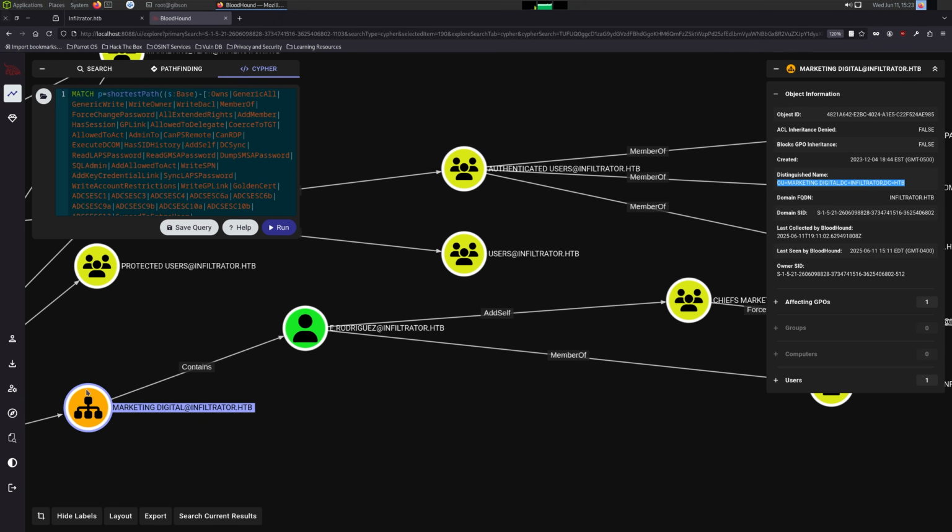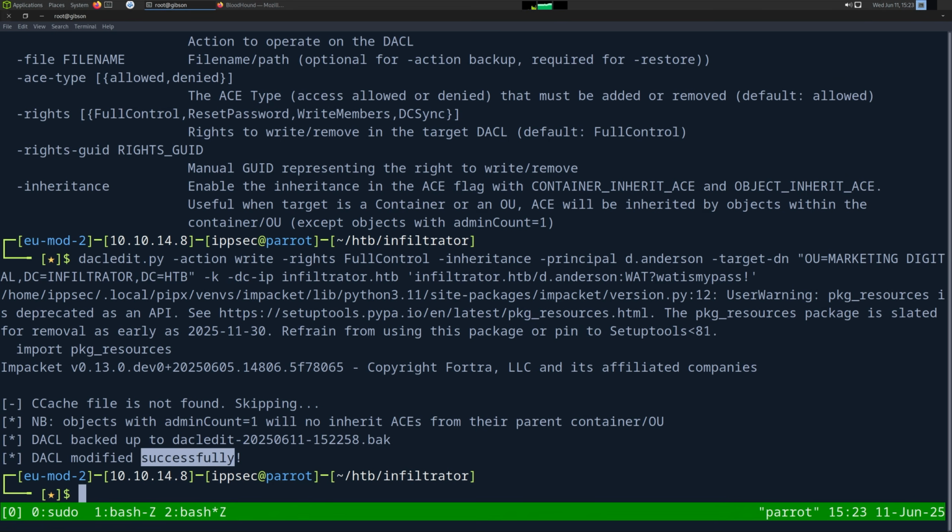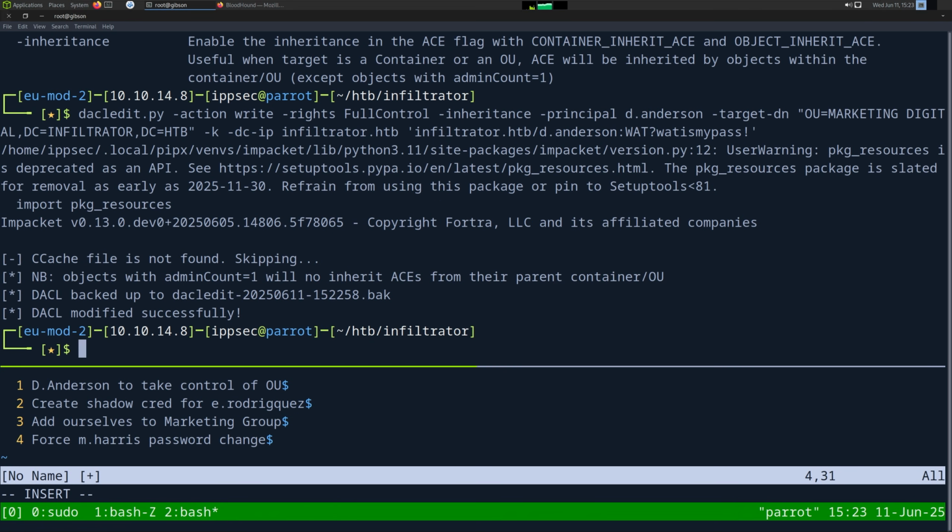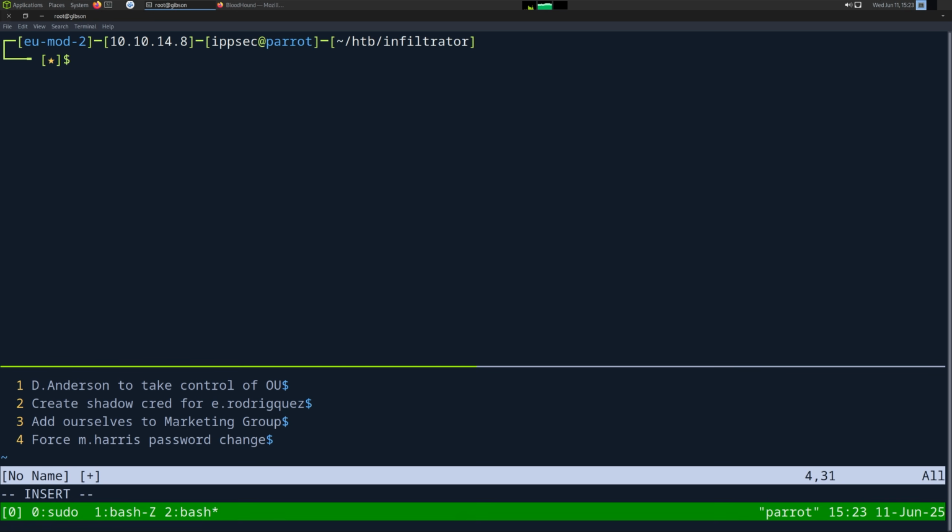So now that we have full ownership there, we're going to use Certipy now. And that's going to give us the shadow credential. So let's do certipy, then shadow auto, Kerberos, the target DC01, infiltrator.htb, users D. Anderson at infiltrator.htb, password. I don't have that in my clipboard anymore.